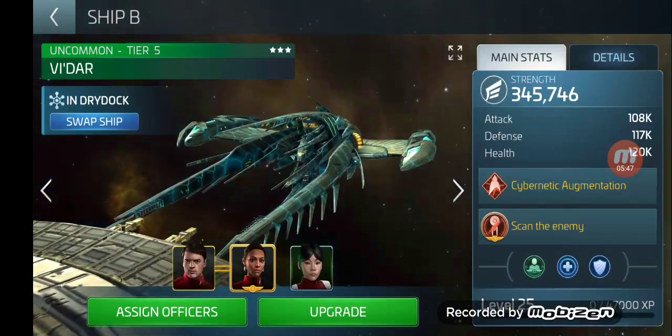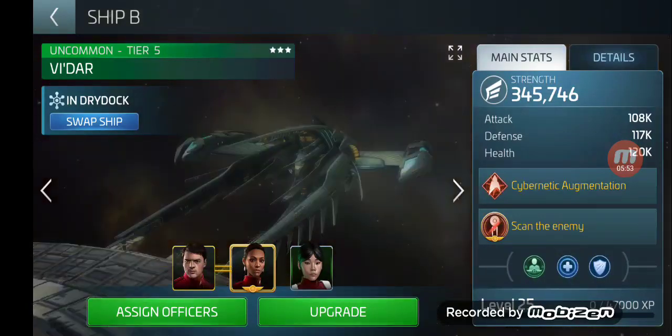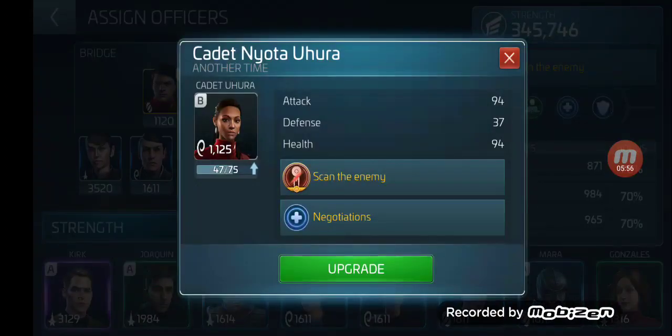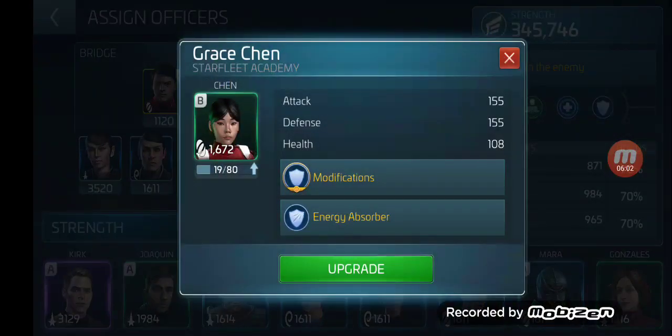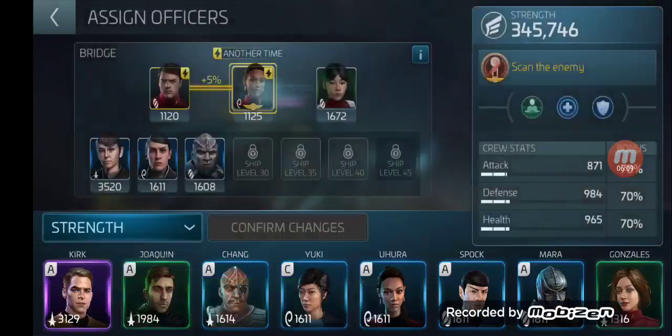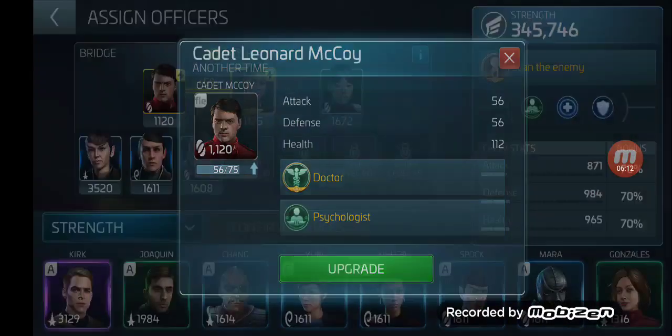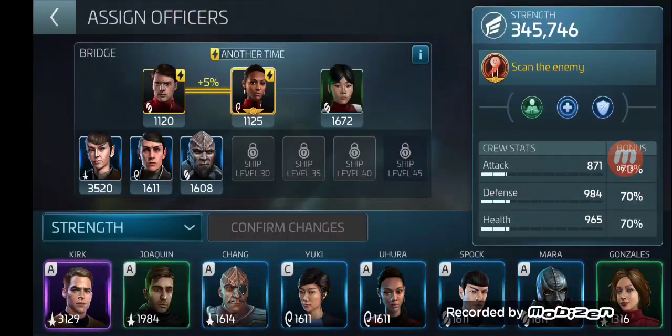So what I would suggest is you invest in these officers, max them out, whatever you can, up to whatever level. Currently, I have, let's see here, Uhura is a Lieutenant Commander 4. Chen is a Lieutenant 3. I believe that's the same as McCoy. No, he is a Lieutenant Commander 4. So, giving you an idea about that, I would definitely roll with this crew setup. Let me know what your results are fighting the Borg probes, and hopefully you have some success with it.